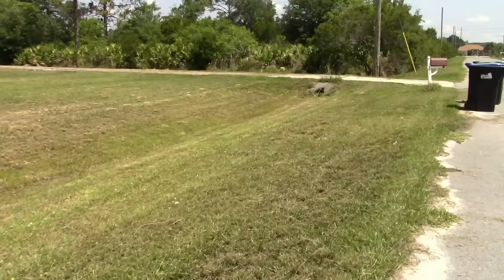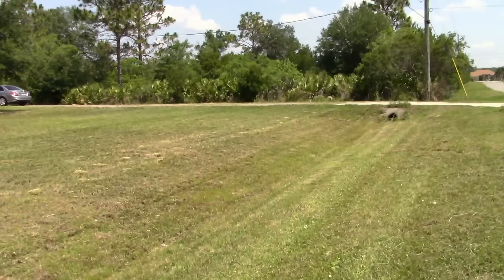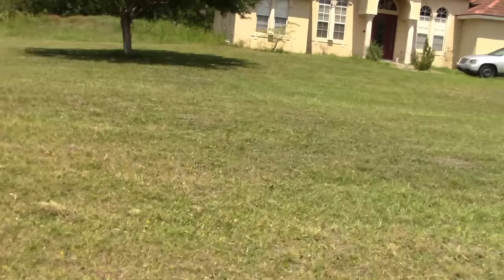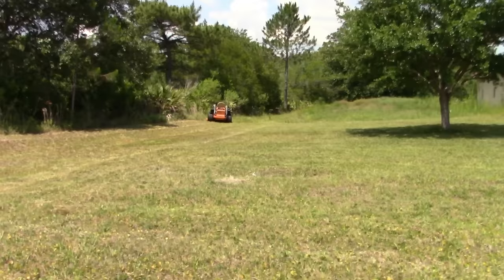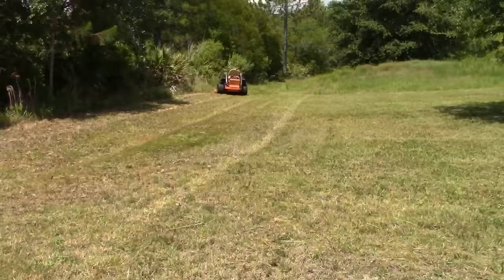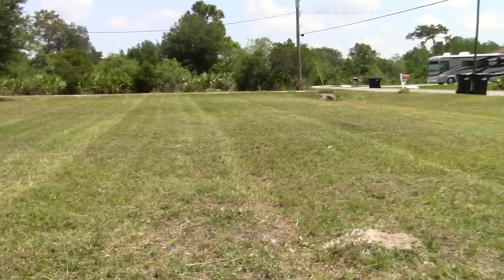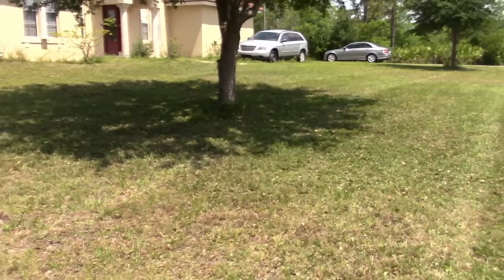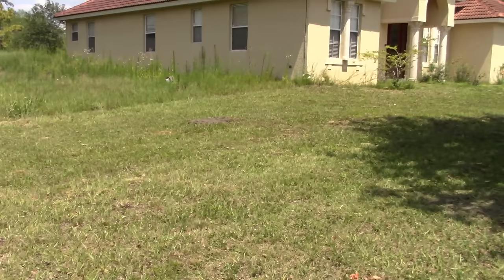Okay, well, this is going really, really well. I mean, look at that. I cut that part twice. But areas like over there, I cut only once. What I've got to say, taking that deflector off is just giving the Cheetah just crazy capability. All this right here is one pass, and you saw how tall it was. Just striping it like normal. Just crazy. Over here was a bit thicker, so I went over it a couple of times. And you saw me slow down, there was a big anthill there.